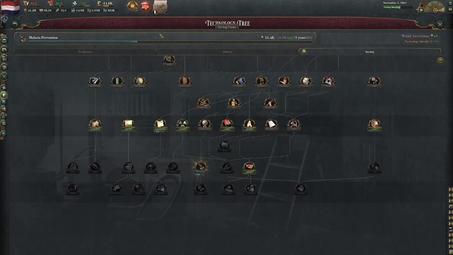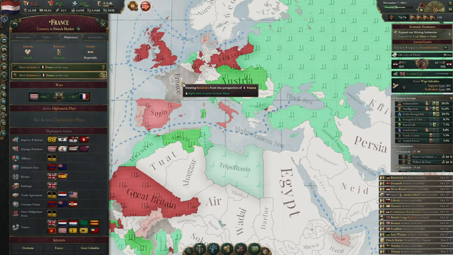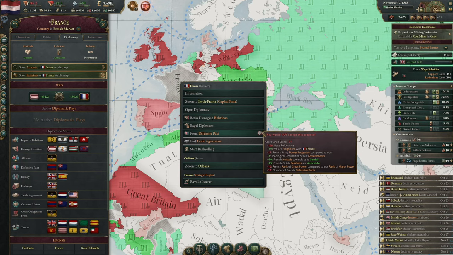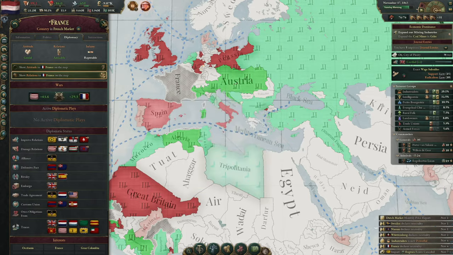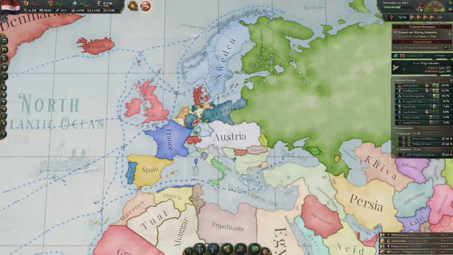Our research is on the way. It's still 5 years left, but I can't wait until we get there. Come on, France. Give us that trade agreement. Now you know you want a defensive pact, don't you? 51. They're amicable. But yeah, we will keep on improving with them as we can. Let them celebrate, of course.